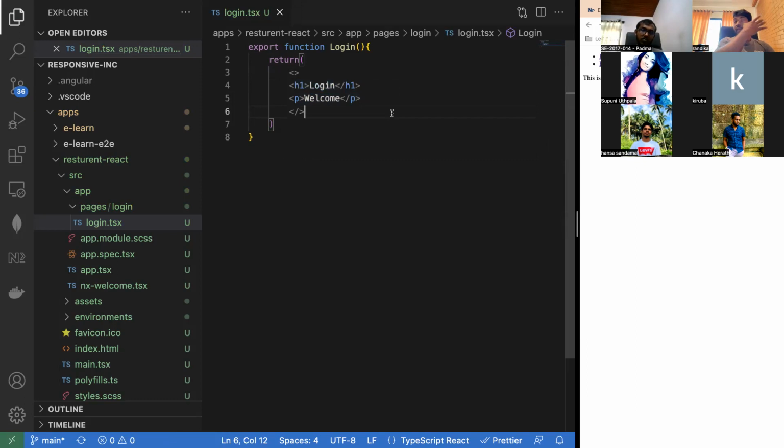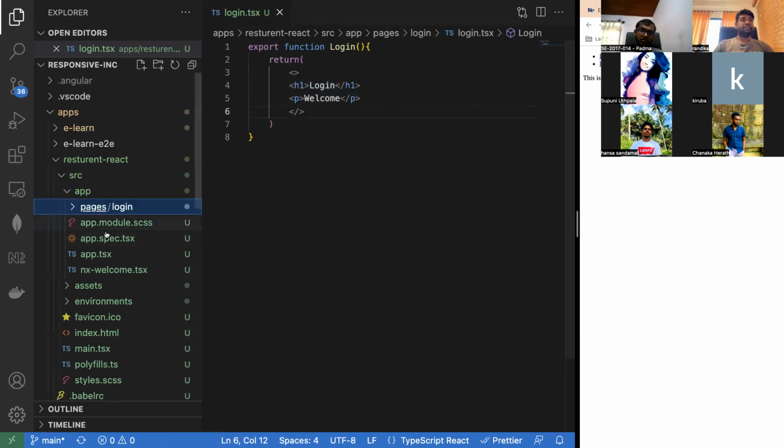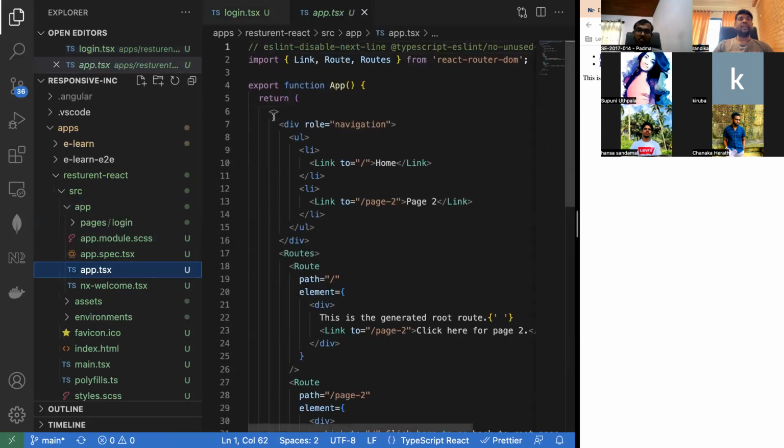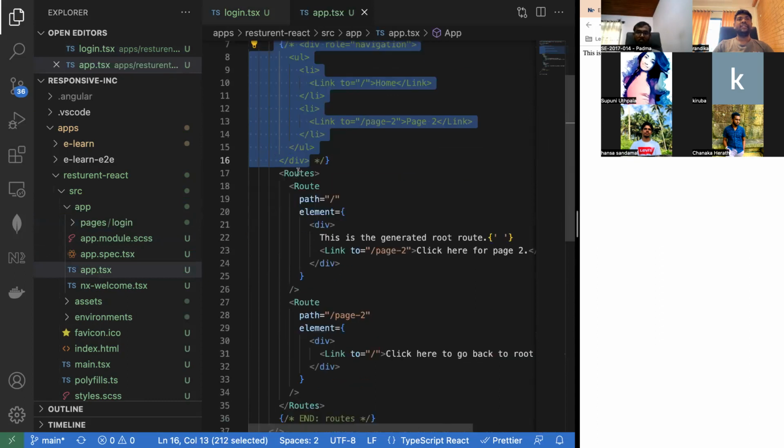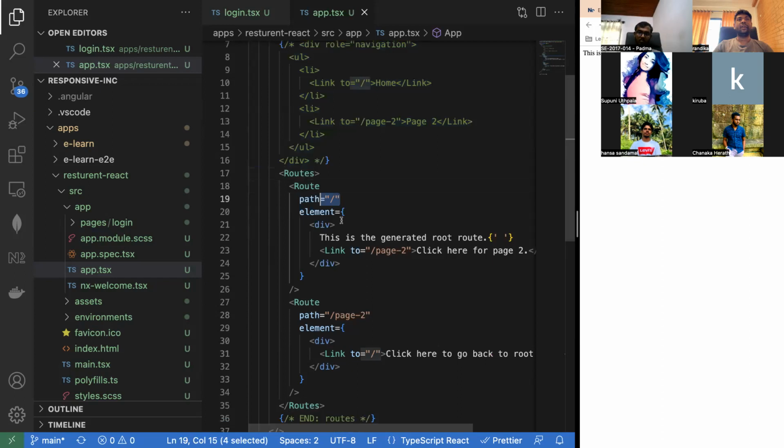So we have this login component, really simple. What I will do is go here and comment these things out.